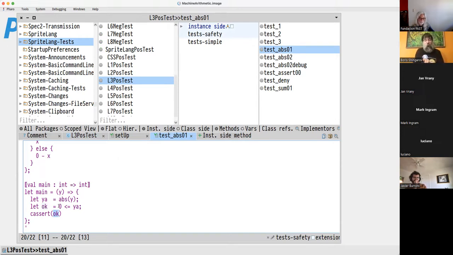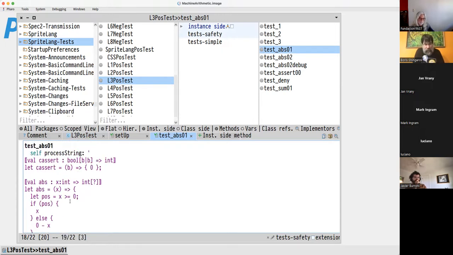So it says, oh, so this y abs, or ya for y's absolute value, must be always non-negative. How did I get it? Oh, it's by calling abs on y.